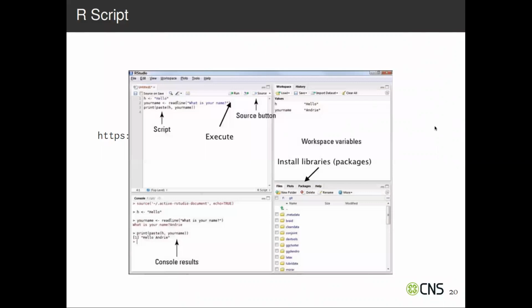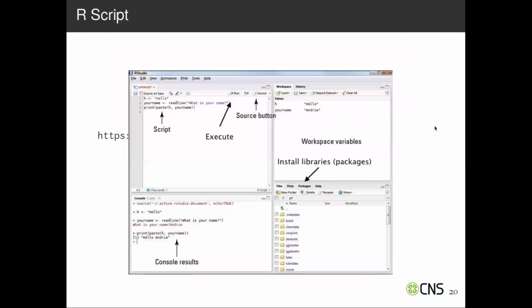So to execute our script, what button do you click? Run. That's what I meant to say. So to execute our script, you just simply click run. You can do it by line, or you can do the whole script.